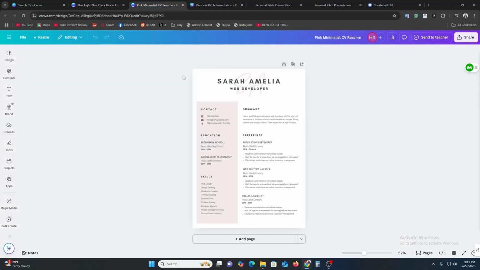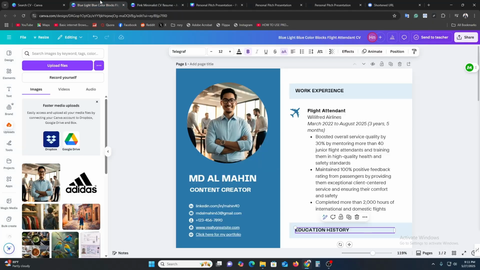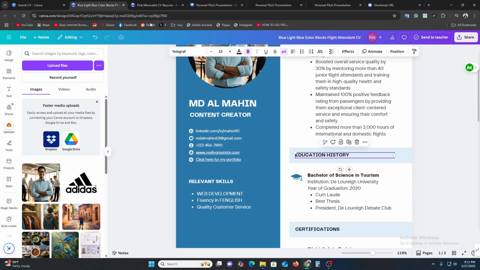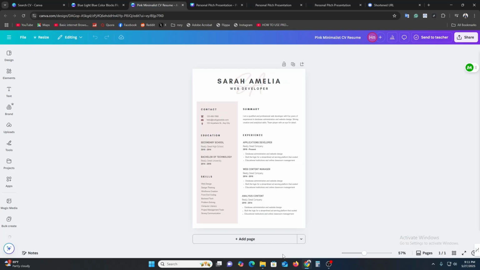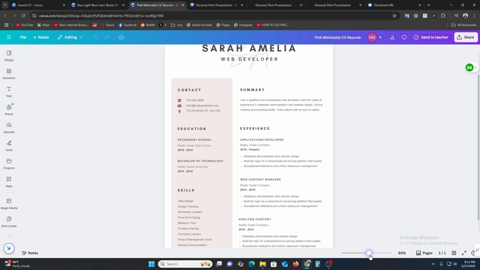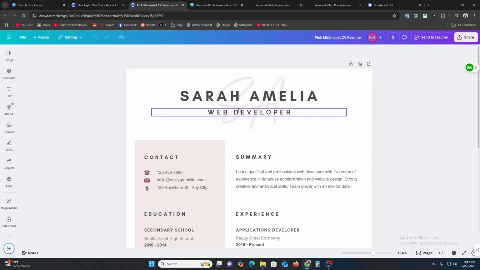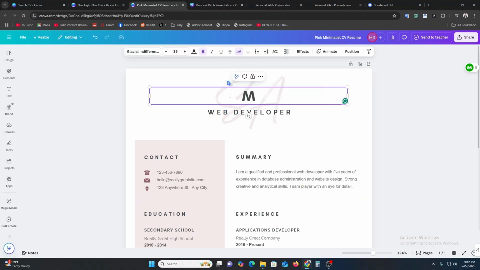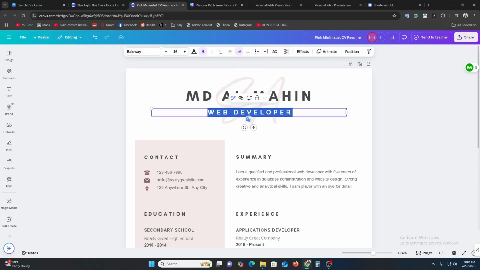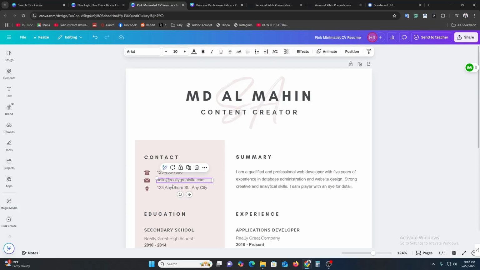Next, let's go on to the resume, and here you can see similarly we have the access to edit each and every element. Simply, in a similar way to how I worked, you need to work here. So let's edit some of them so you will get the idea about how it really works. Here I'm going to add my name. In fact, I'm going to change this one into content creator. Then I'm going to add my contact over here. Like this way I'm going to add my city over that place.